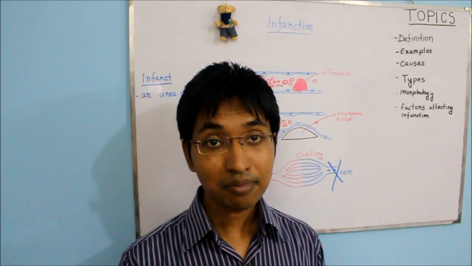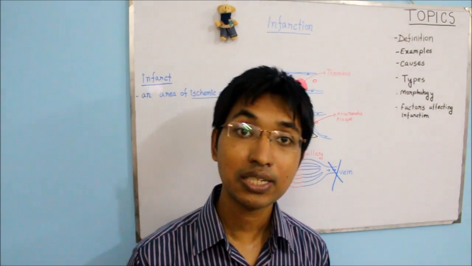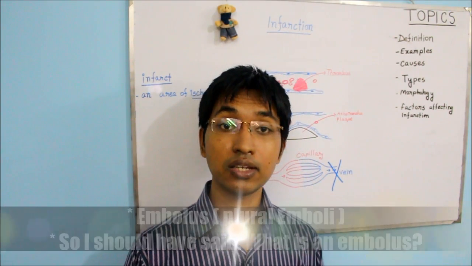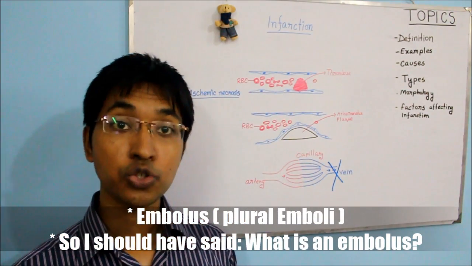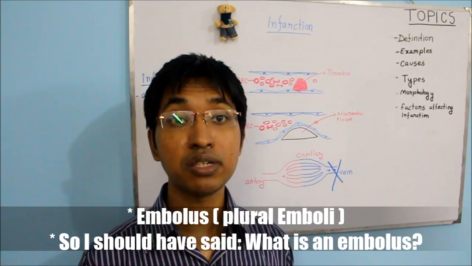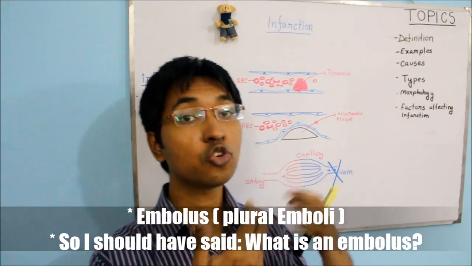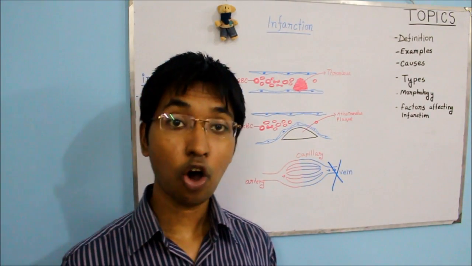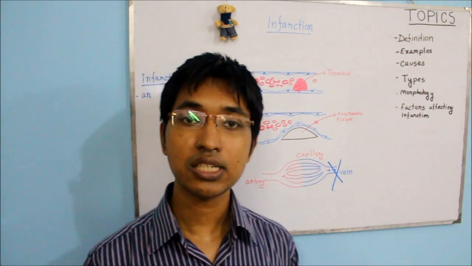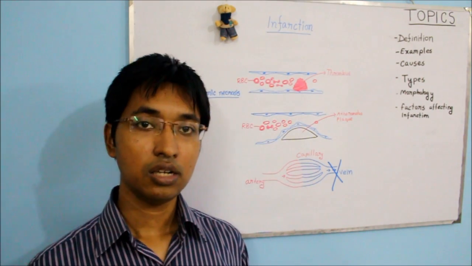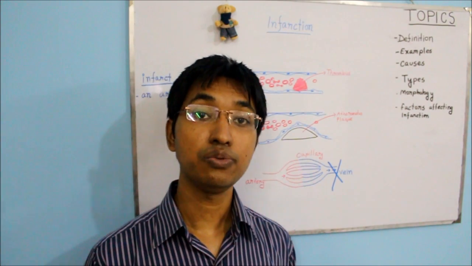So what is embolism? Embolism is the process of formation of an embolus. And what is an embolus? An embolus is a solid, liquid or gaseous mass that is also produced from the constituents of streaming blood, but that goes away from the site of origin, goes to a distant site, and then occludes that distant blood vessel. And that occlusion in the distal artery can also result in infarction. So these were the main two causes of infarction.